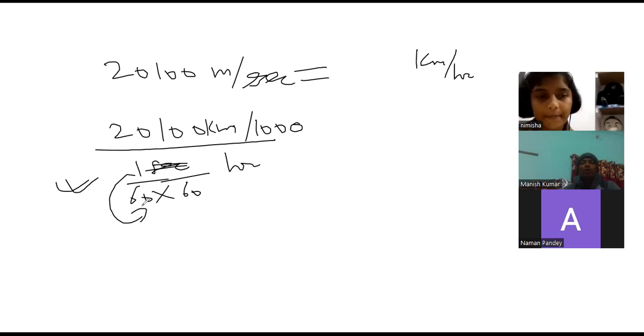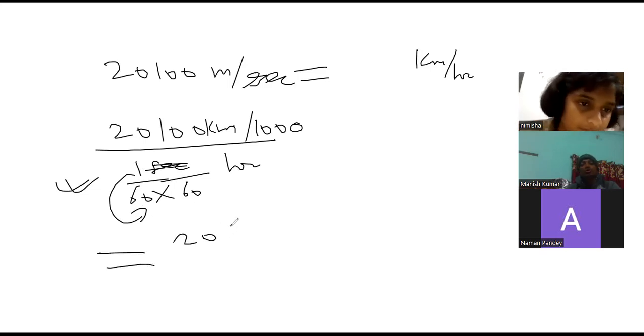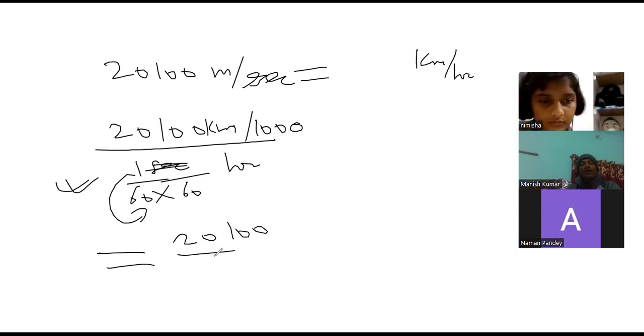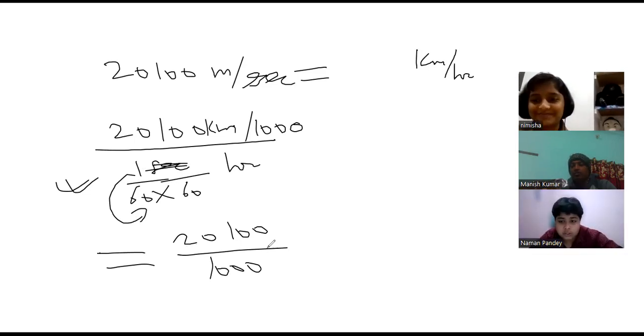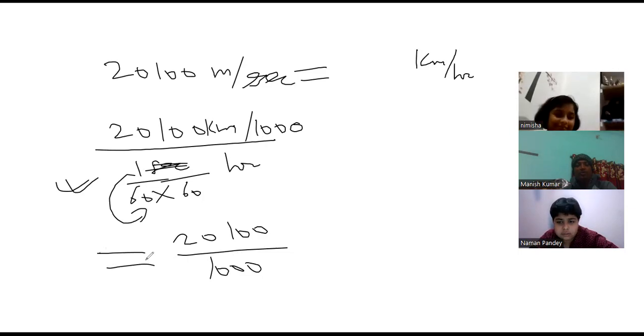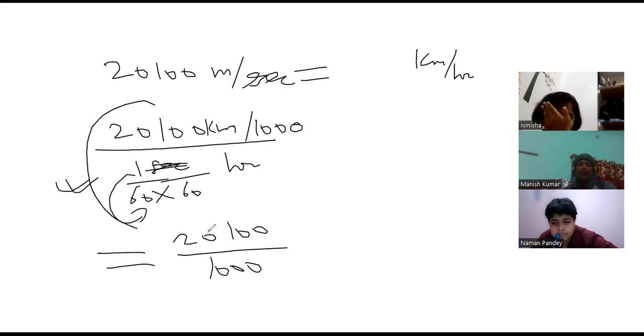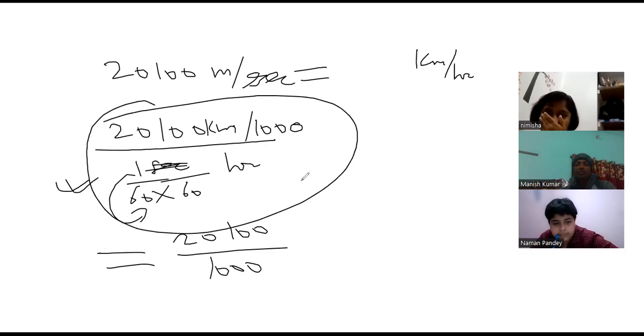Yes, sir. So now what it comes to be is equal to 20100 divided by 1000. Naman, where have you gone? You are playing hide and seek game with me. No, sir. Then what to do now? Tell me. The numerator has been written like this, and now how can we write the denominator? Now I have written it, we have to simplify that, na? Or you will write this only. This is your final answer. This big one. No, sir. Other things will be done by teacher. Then what to do now? Tell me. So 20 will cancel out, sir. No, what about this denominator? Where to write it?